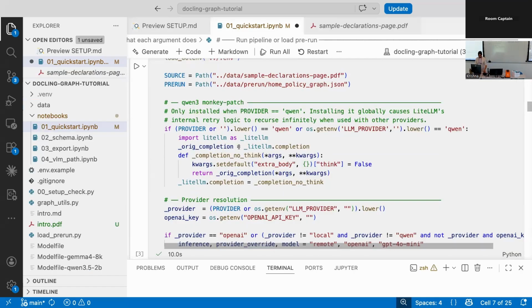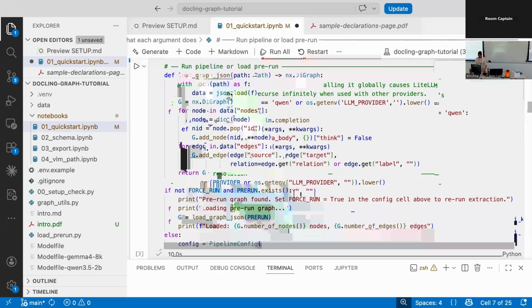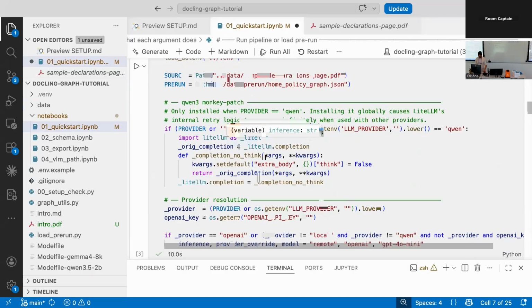The source is the declaration. And this part is where we are actually configuring the Docling-Graph pipeline. Here you're configuring the backend. There are two supported backends, the VLM pipeline and the LLM pipeline. We are using the LLM backend in this example.